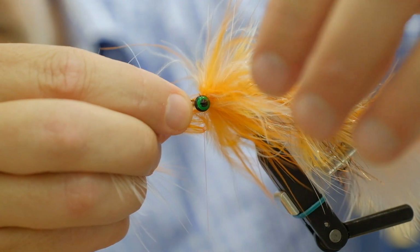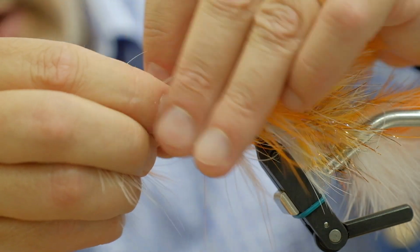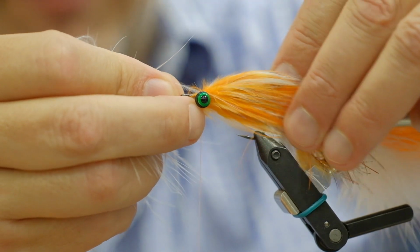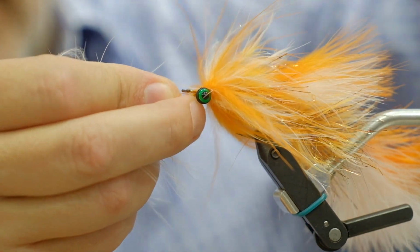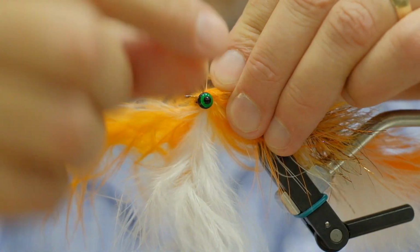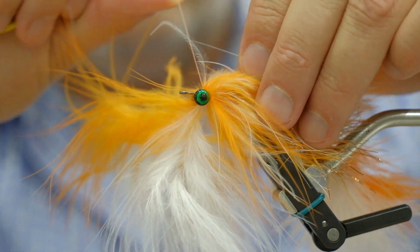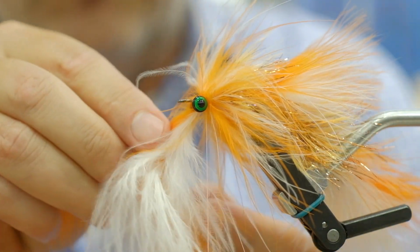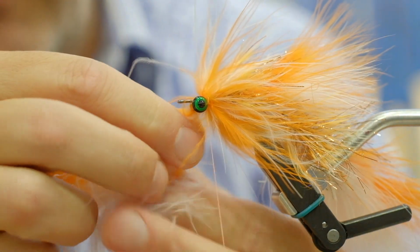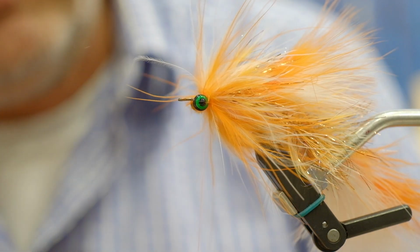Yeah, you want it to be real flowy. Start over, that's a terrible thing. So get that secured, and trim off the excess.